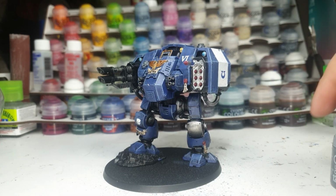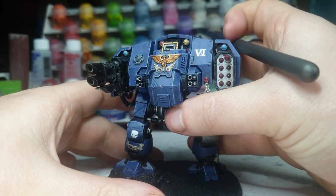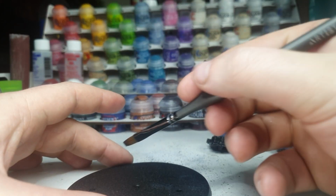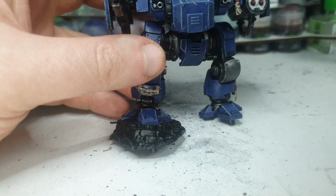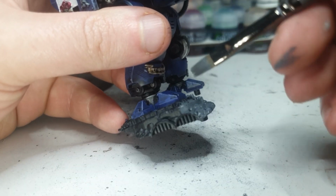I mean, I personally really like it. I love its neutrality. You're coming to be a nuisance, kitty cat. Alright, so I'm going to just take him off the base. There we are. I'll just quickly paint it up with good old Mechanicus Standard Grey. There we go. Nice. And now we're going to coat this in the same. There we go.